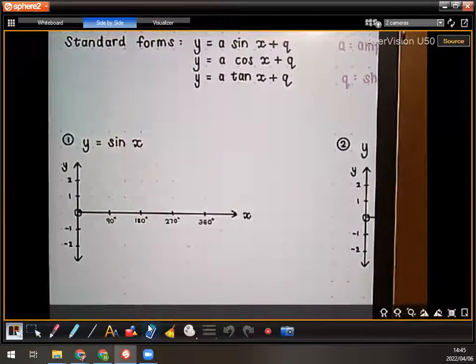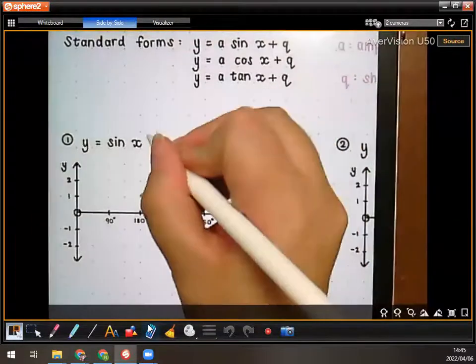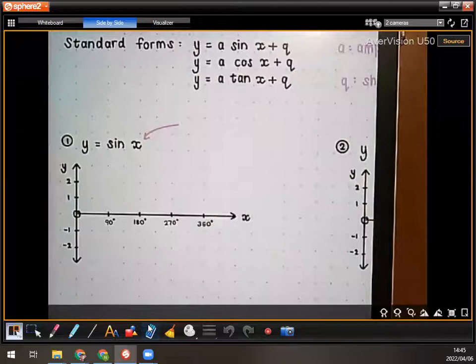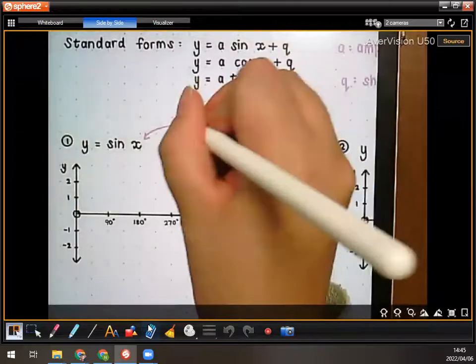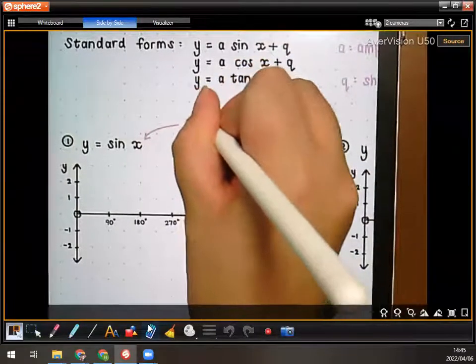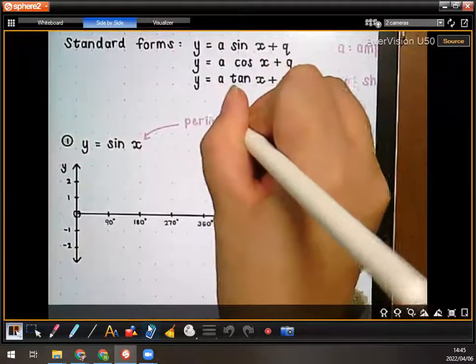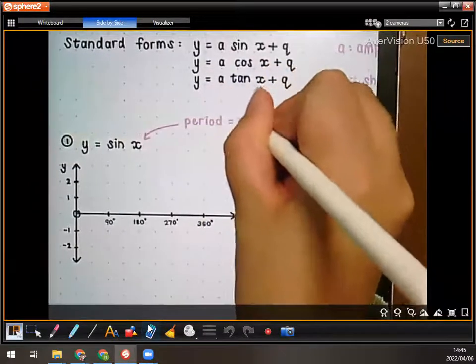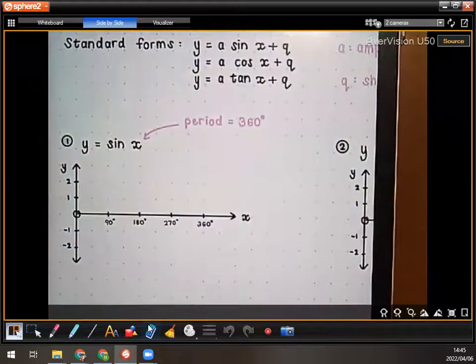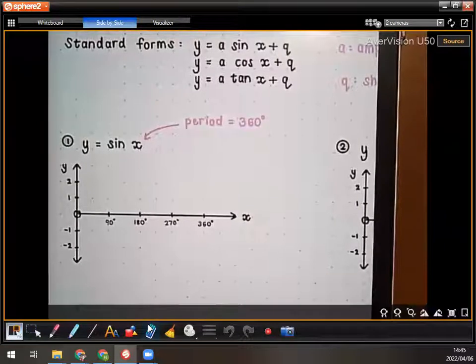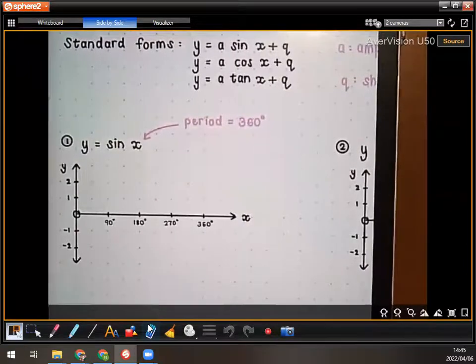The period of sine and cos is set. It's 360 degrees. Okay, so let's just add that there. Does that sound familiar now that I've said it? Okay, the period is 360 degrees. Now guys, later on in this section, we are going to change the period. But the basic period of just a sine graph is 360 degrees. You have to remember that. Sometimes they even ask that as a question. They say, what is the period of this graph? Then you just write 360 degrees. That's 1 more.